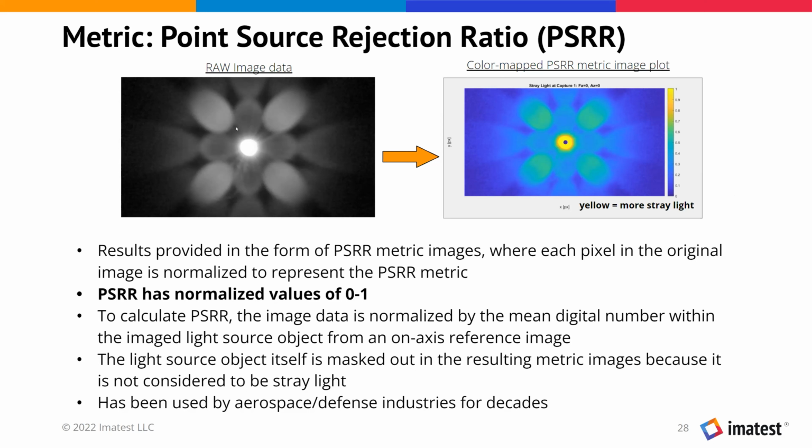So ideally, you should be normalizing by a value that is not saturation. In this case, we're normalizing by saturation level, right? The image in the top left is saturated in the center, so the normalization factor is 255 or whatever saturation is for this camera. So ideally, you should be normalizing by something that is not saturated. You could take an on-axis reference image using a different exposure level or light level, or with an ND filter in place, and that will let you normalize by something that is not saturation and be able to get something more objective and meaningful and comparable.